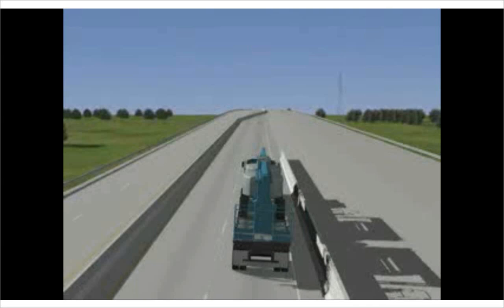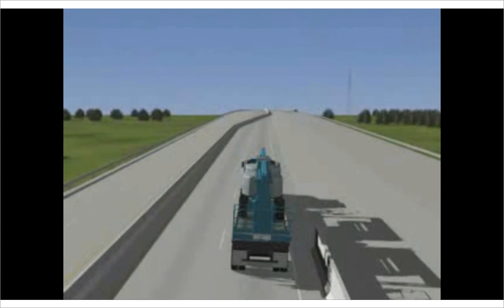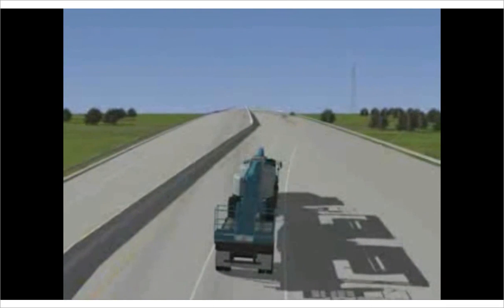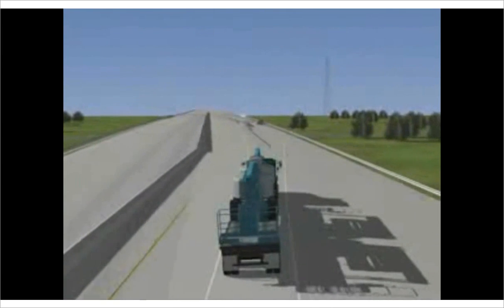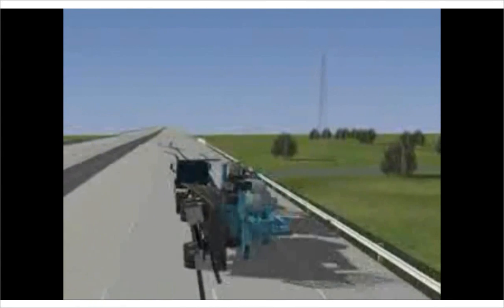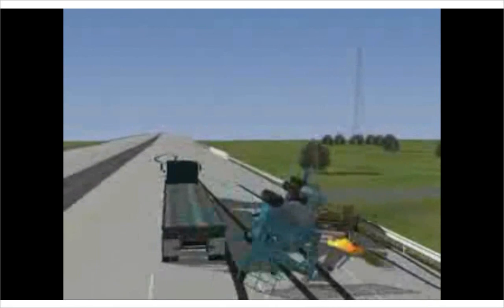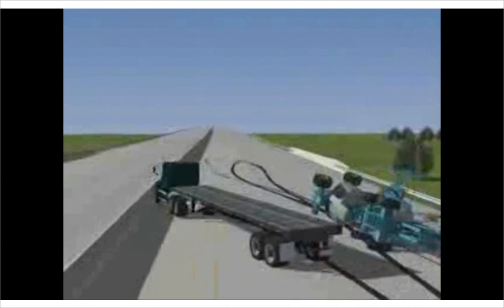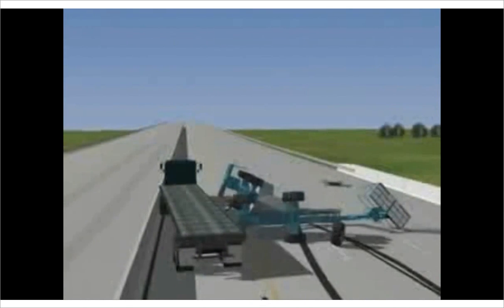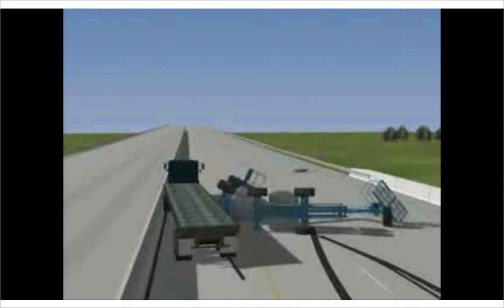Whenever you do an animation, you have to base the animation on physical evidence that's available to you in the case. This doesn't look like it's playing very quickly. The reason why I say that, and I'll show you later, is an animation is basically a story. And if the story isn't factual in nature, you may get the type of judge who determines that it's prejudicial because it's not based on any kind of information that's available.